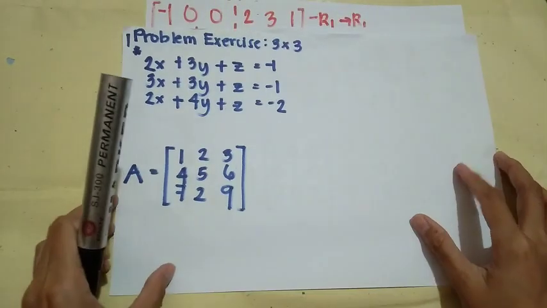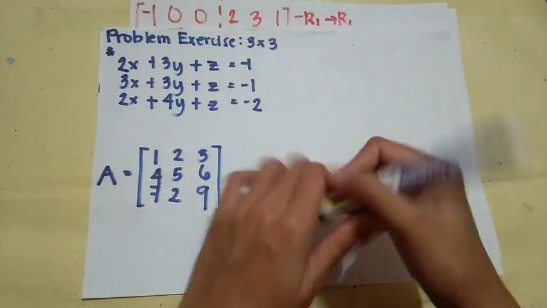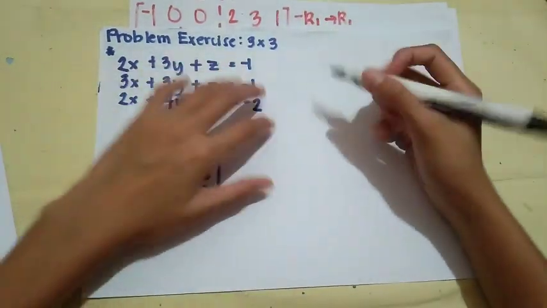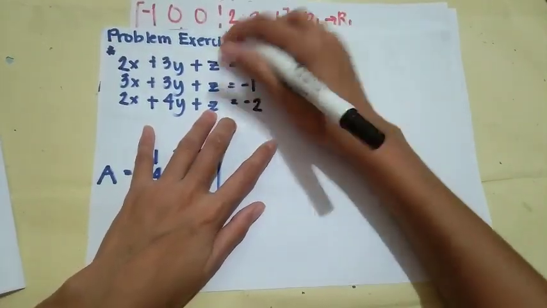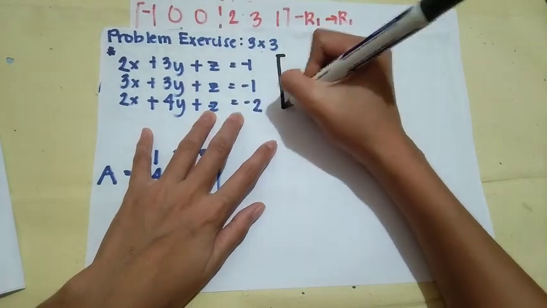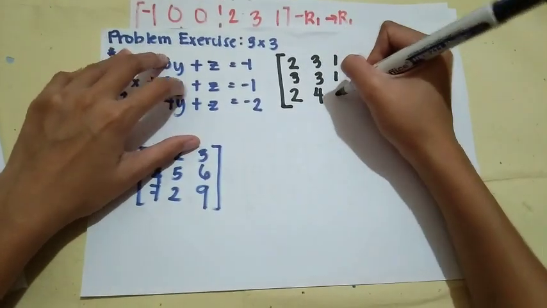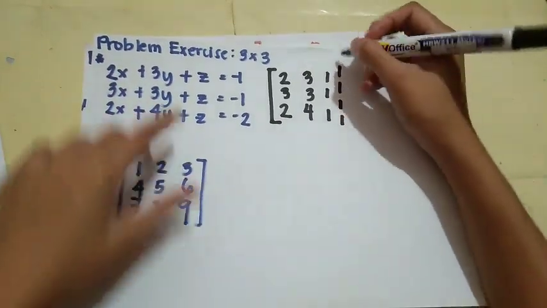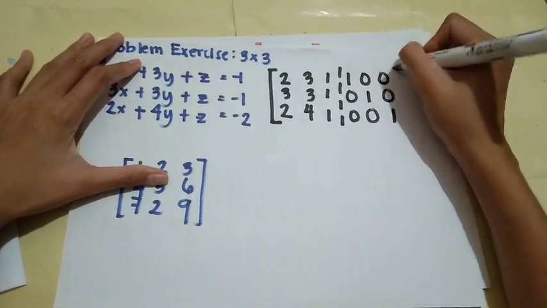Okay. Now we have our problem exercises here, and you have to answer this on your own before you check the answer in here. I'm just going to write the answer for checking purposes. So here, this is the linear equation, we have to transform this into matrix. So for the coefficient matrix here we have 2, 3, 2, and then 3, 3, 4, and then 1, 1, 1. Since we are finding the inverse of our given matrix, we have to have the augmented value here as our identity matrix. Looks like this.